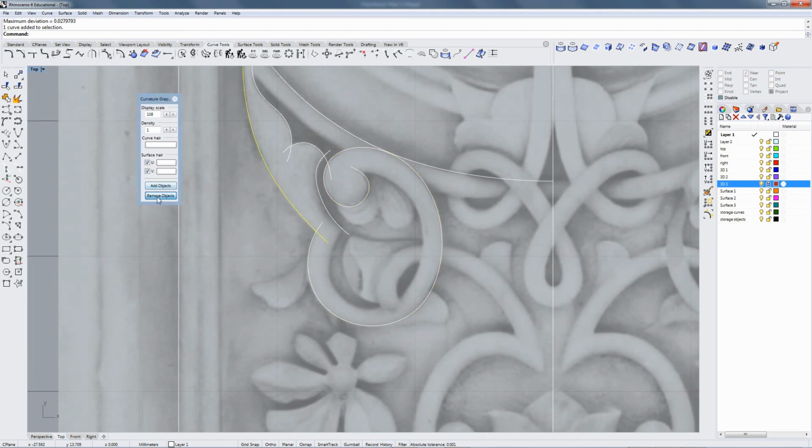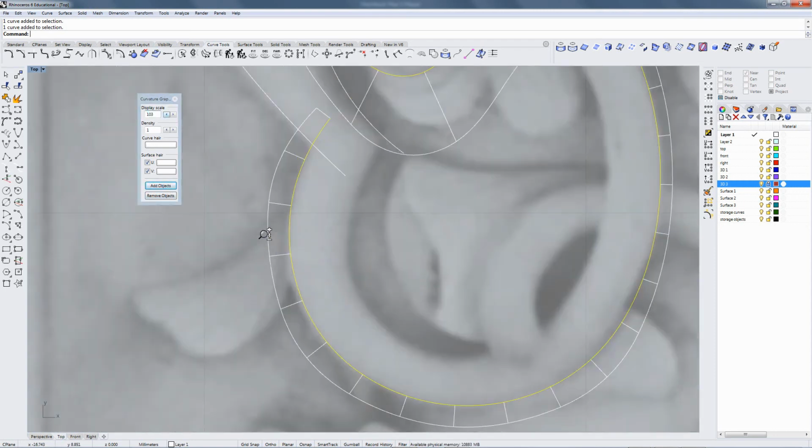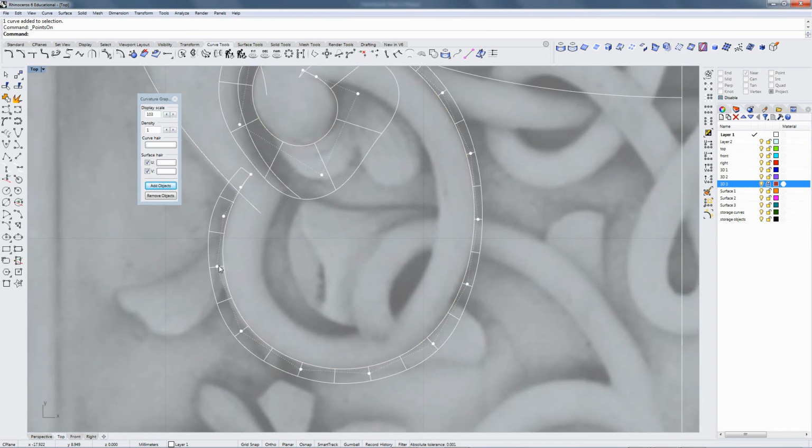Just going to make sure I only have the one highlighted so it's easier to see. Back down the scale a little bit, and now I can turn the points on and I can do point adjusting to get this curvature graph smoother.